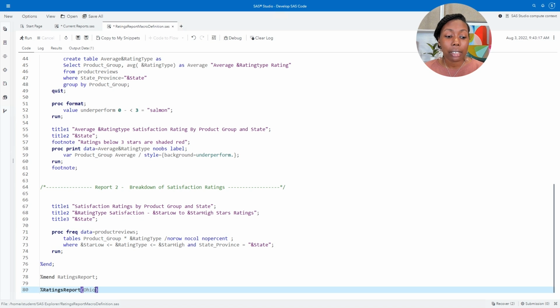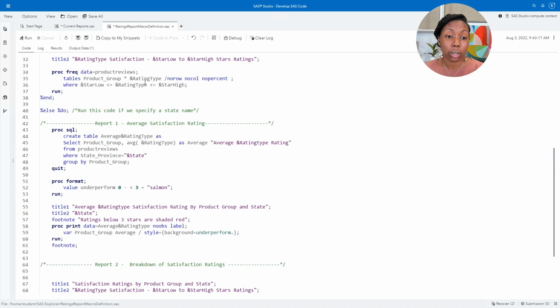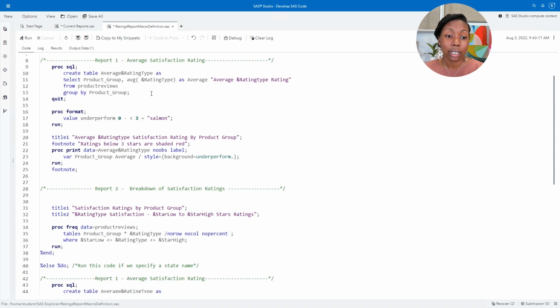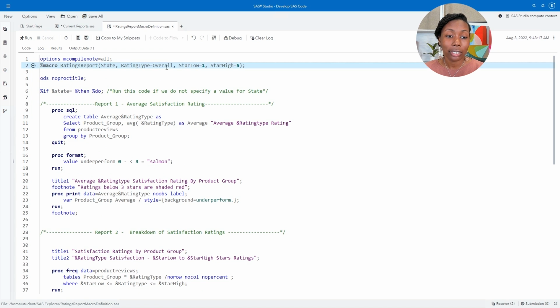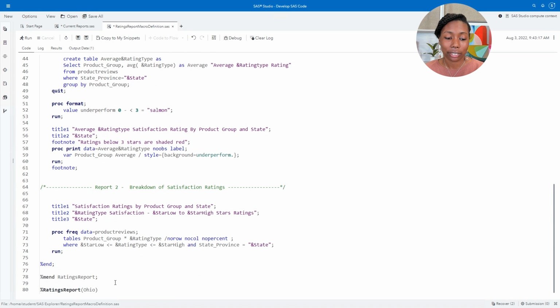In this case, even though I specify the value for my positional parameter, remember that the keyword parameters are still working to specify, if I scroll up, rating type equals overall, star low equals 1, and star high equals 5. Okay. So I'll highlight my macro definition call and select run.